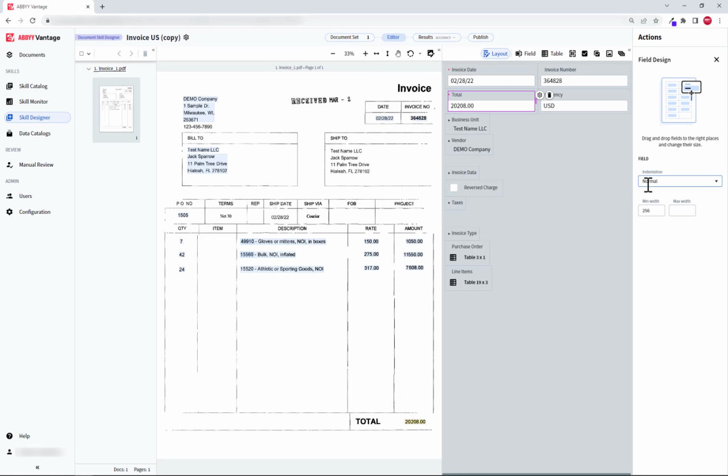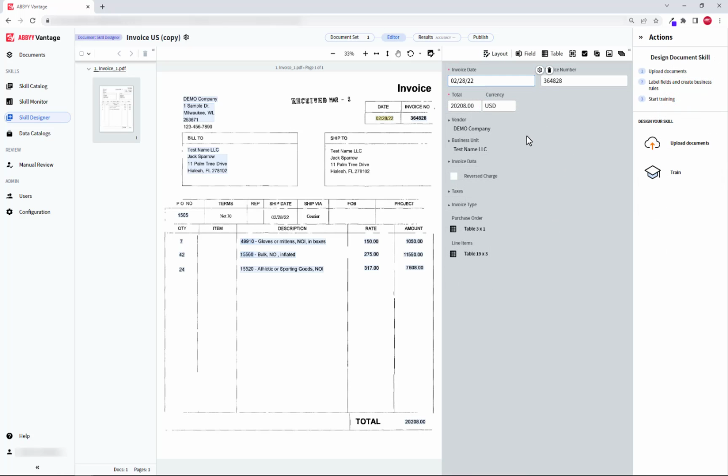Set the indentation property to None to eliminate the space between these fields, or select Custom and create a gap of a specific size. You can also set up the minimum and maximum width of the field. The minimum width will usually be used for an empty field, and it will expand to the right depending on the number of characters. So you can restrict this expansion via the maximum value. To have a field with a fixed size, just enter the same value for the minimum and maximum width. As you can see now, I have successfully arranged the fields the way I like. You'll be able to easily try this out for yourself.